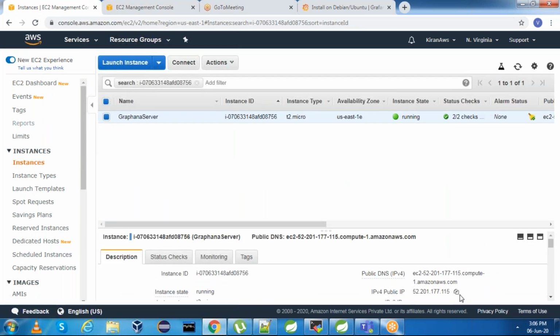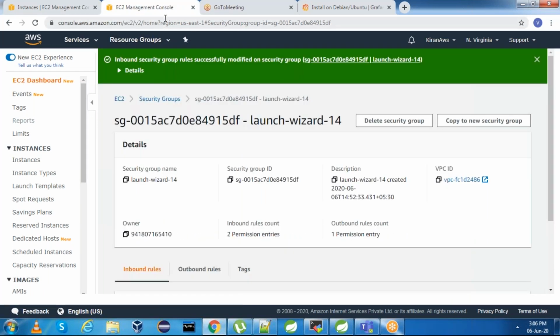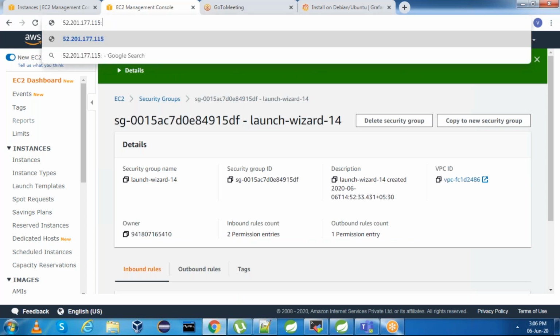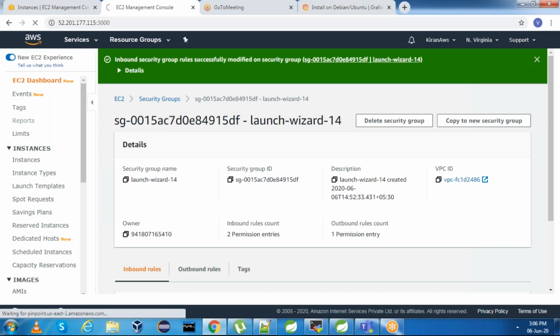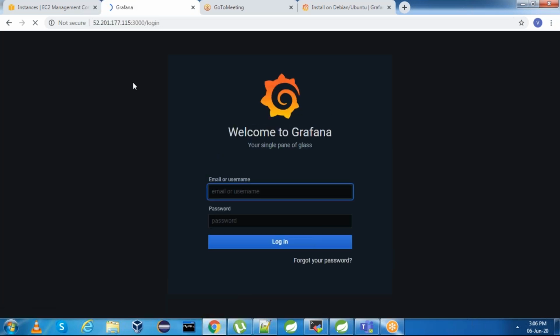Copy the server IP and access this from the browser. Server IP colon 3000. We are getting the Grafana UI. To log into Grafana in the web browser, username and password is admin and admin.